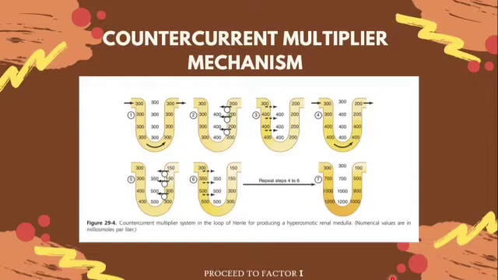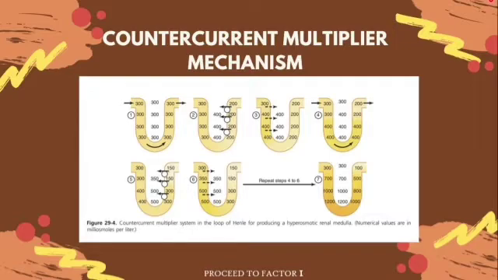Note that the limit to the gradient is about 200 milliosmoles per liter because paracellular diffusion of ions back into the tubule eventually counterbalances transport of ions out of the lumen when the 200 milliosmoles per liter concentration gradient is achieved. Now, as you can see in the third picture, we can see the osmotic equilibrium between the tubule and the interstitium in the left side.